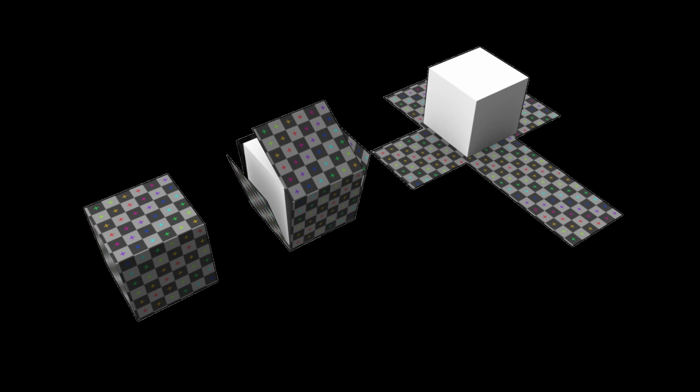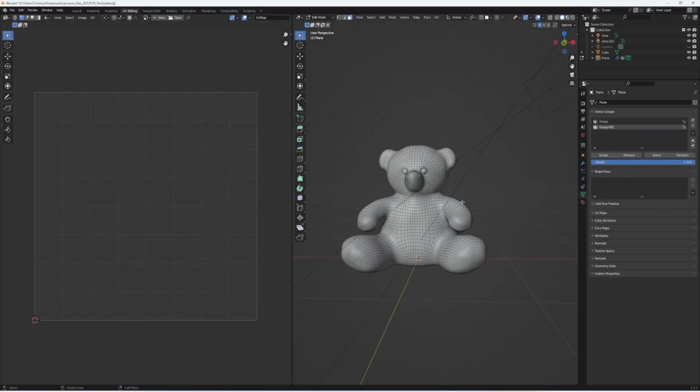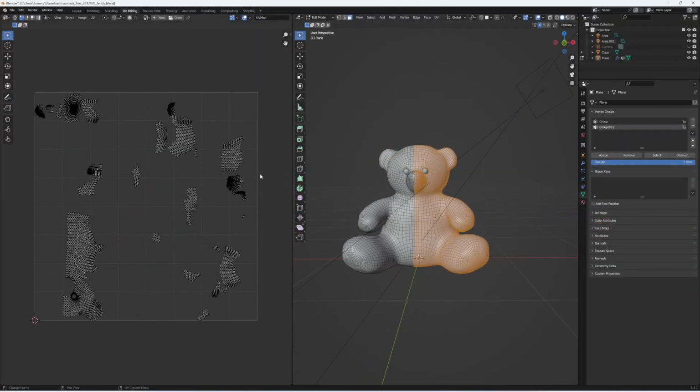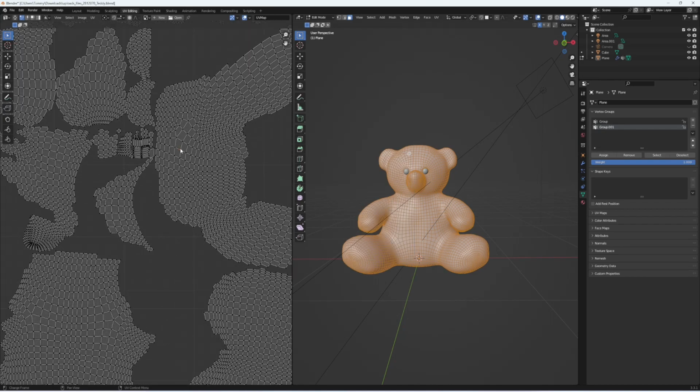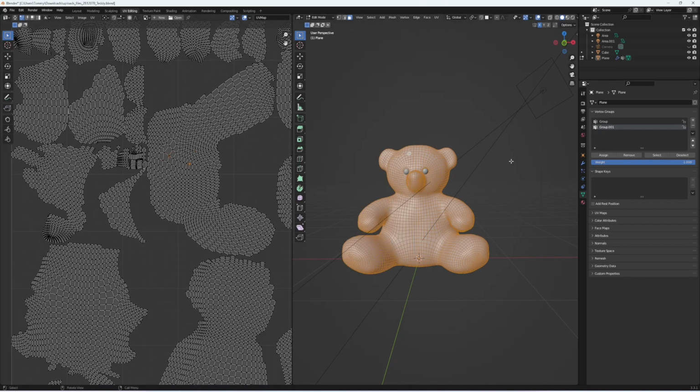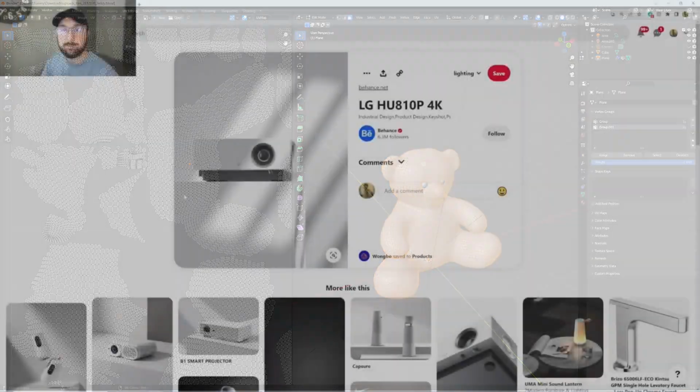A simple way to think of UV wrapping is, it's a way to unwrap a 3D model and flatten it out into a 2D image. Imagine taking a stuffed animal and cutting it open down the middle. If you flatten out the stuffed animal and lay it out flat, you would have a 2D pattern that you could use to sew the animal back together. UV mapping is like this, but for 3D models.